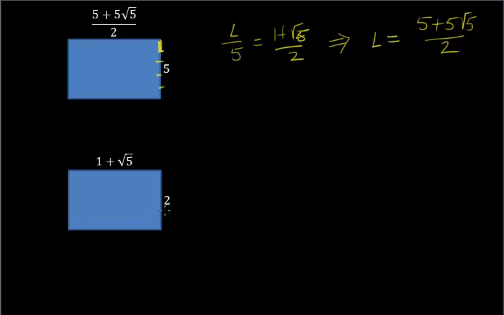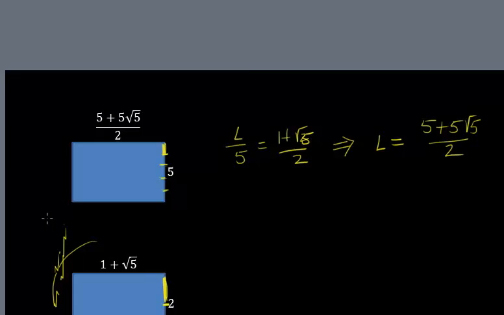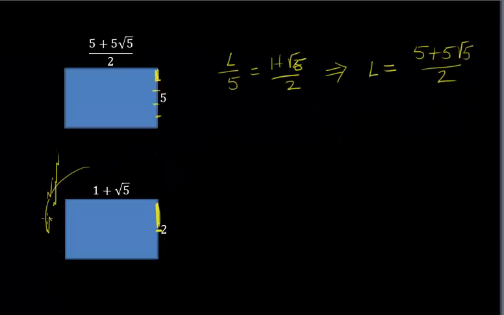In other words, down here, if I choose to use my unit of measure, half whatever the width is, then if the width is 2, the length is 1 plus the square root of 5. So my suggestion, I'm sorry you guys, my suggestion is to always, if you are given a golden rectangle, call the width 2 and the length 1 plus the square root of 5.